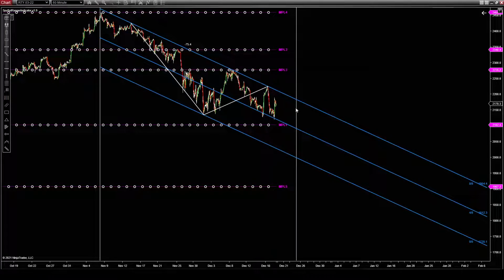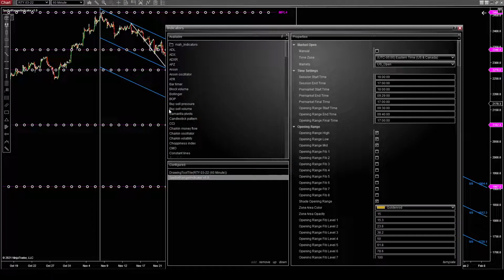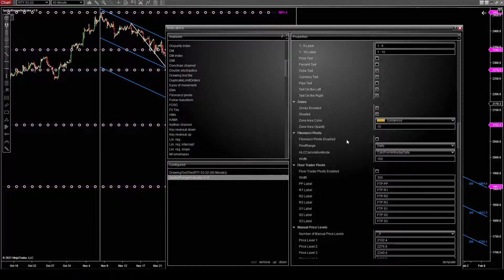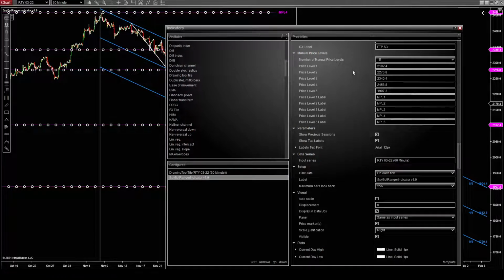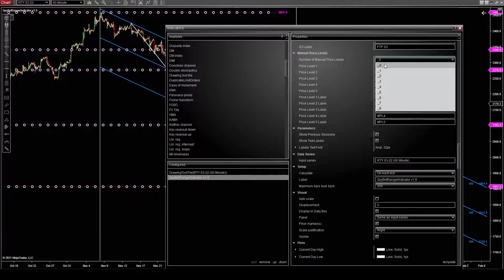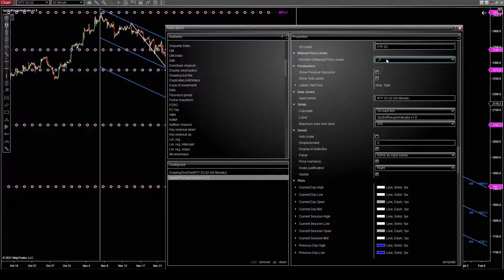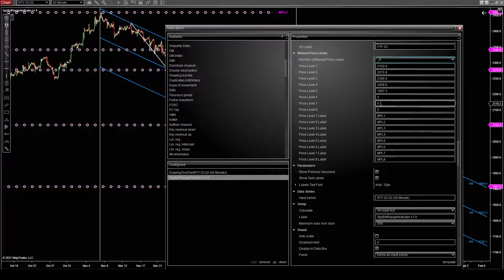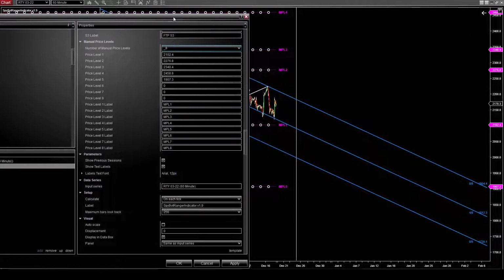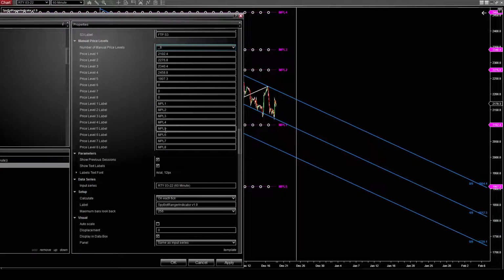And let's see, if we add this down here, come down, then we come down here. I will show you where we put it. We actually put it right here. So you can click on default as 0, so you won't have any on there, and you can do up to 8. Once you put those numbers in, they will stay there. You can add the other 3, and right here is where you can change the name. For instance, we have an MPL5 right there. We can just call this one support 2, and when I do that, it will change the label of it, so you can call it whatever you want.